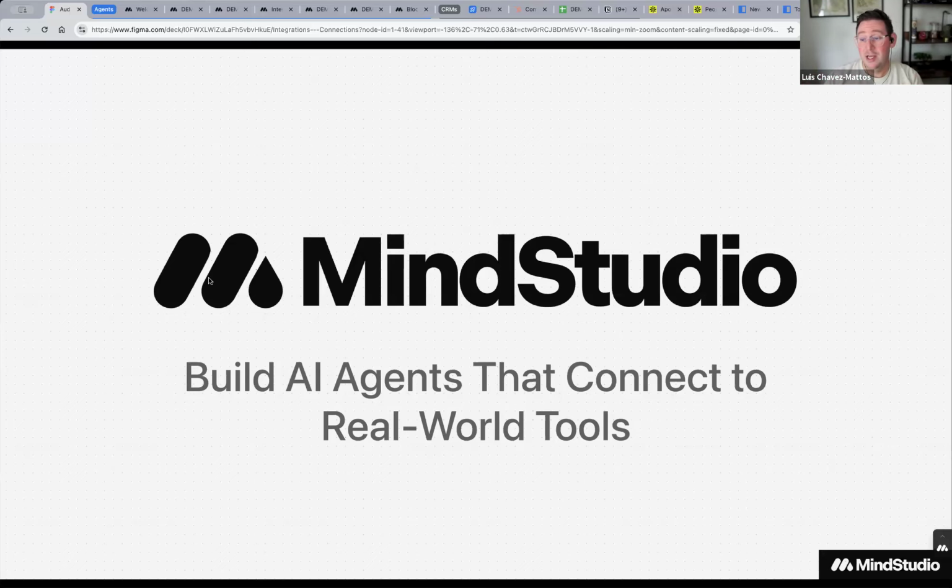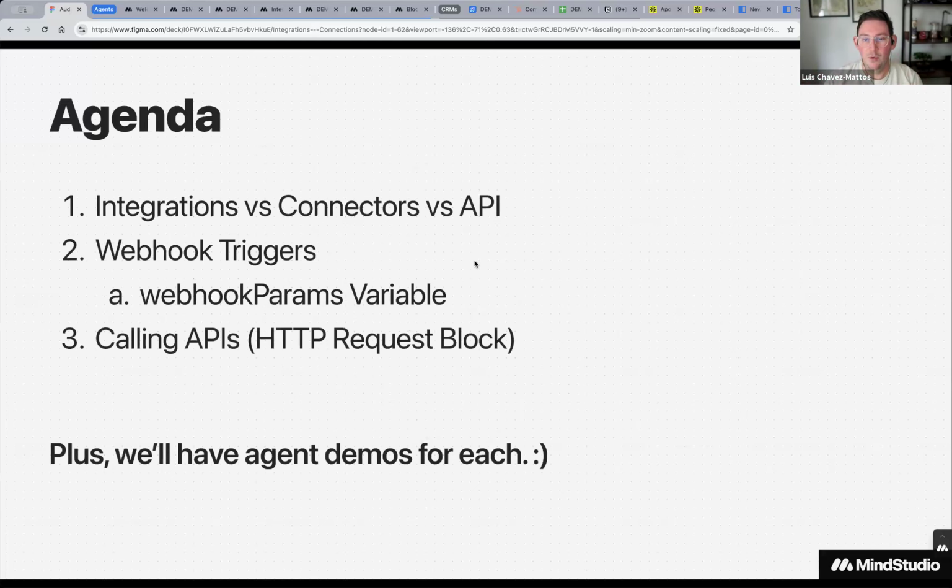What's really cool about all of these connections is all of the different services. And when you think about connections in MindStudio, we're going to talk about a few different things. There are a few different kinds of connections and different ways that you can connect to other services, and that comes in MindStudio in the form of these integrations, connectors, and the HTTP request block. And we're going to be covering the differences between all of these things. They're all very similar, but there are just some slight differences that you should be aware of, including where to find them, how to access them, and use them.